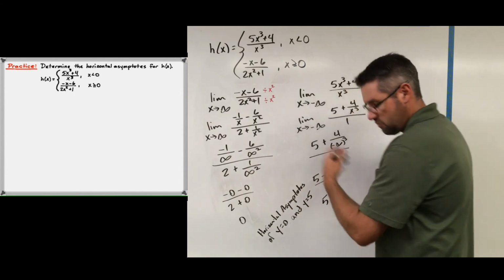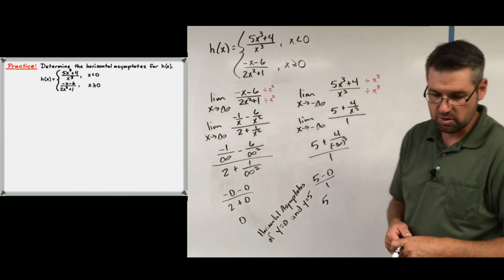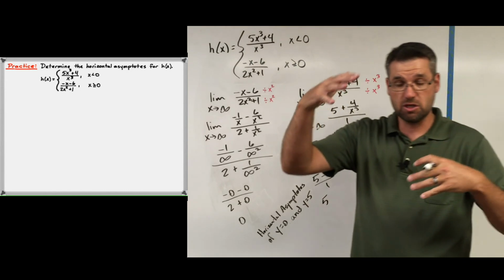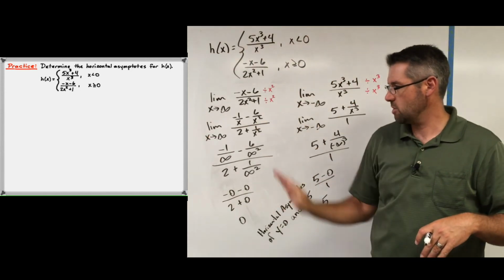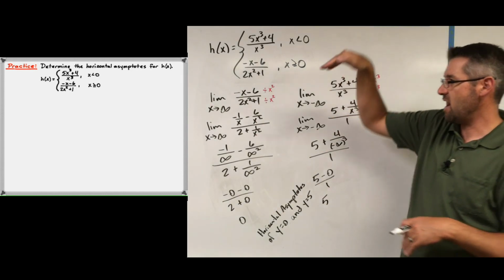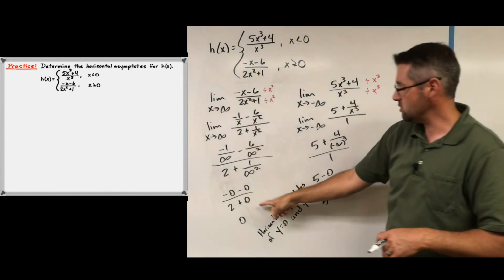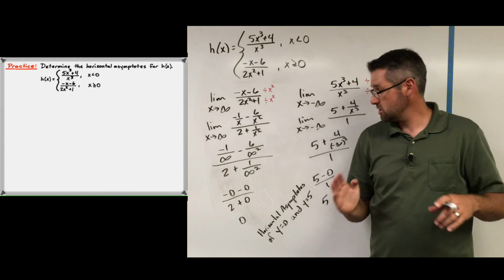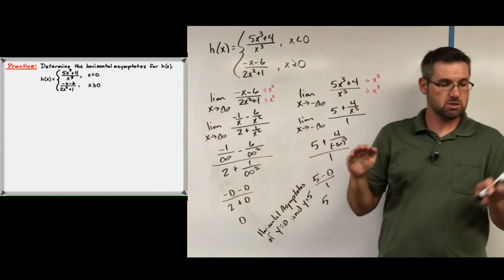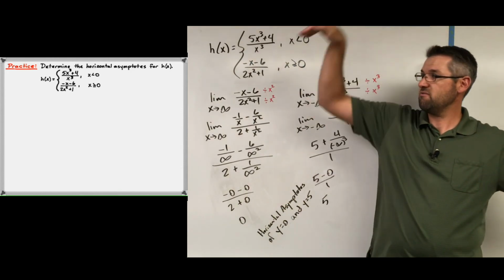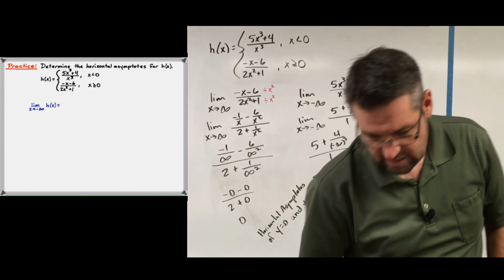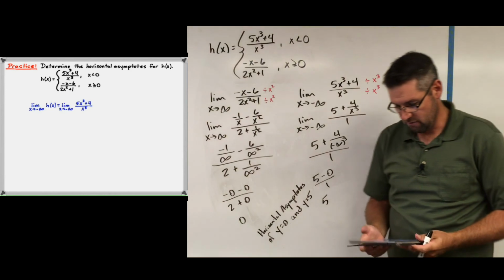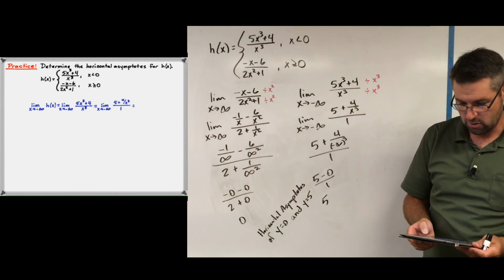So if you were to graph this on Desmos or your calculator or something like that, you would get a piecewise function, and you would see the negative infinity, this one, whatever it's doing, it might be going down like this or might be going up like this, but it's approaching 5, right? And then on this one, it's approaching 0. So as x approaches infinity, it's going to 0. So this one's going to 0, this one's going to 5, so there might be a gap in between there or something along that line. So that's the idea, that's the application of these limits as x approaches infinity or negative infinity.